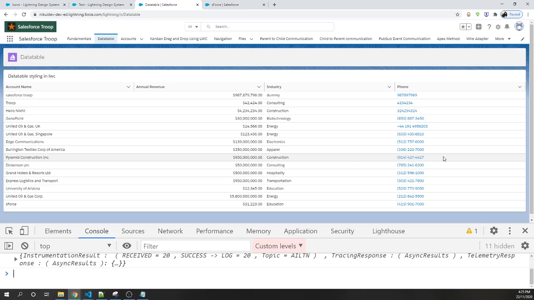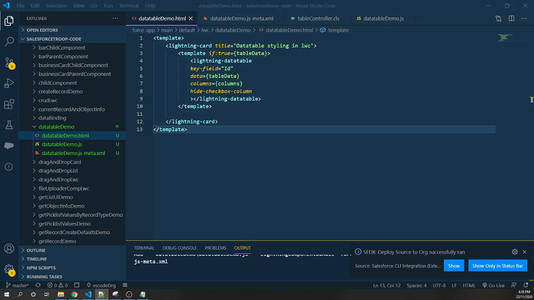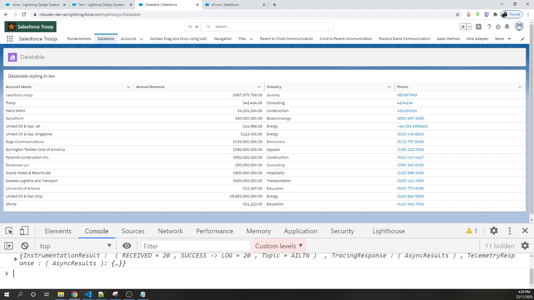So we'll start with the color first. We'll try to change the color of the text, and let's say it's like industry colors. I want to change it to green or something. Okay, so let's go back to VS Code and try to understand how we can apply the color. If you look at this, the data table consists of rows, and each row has cells. So this is one cell, this is the second cell, third cell, fourth cell inside the row, right? So we usually apply the classes or the CSS on the cell basically.